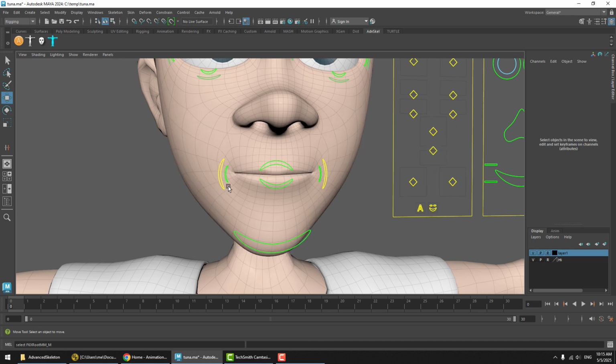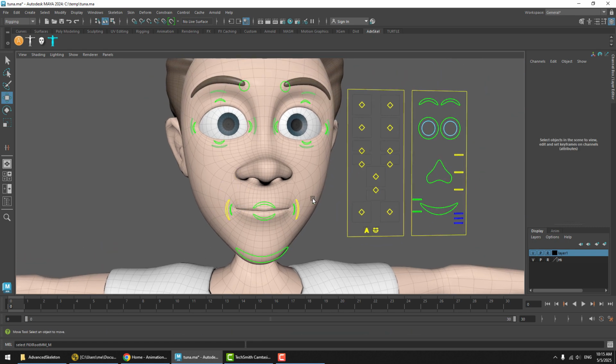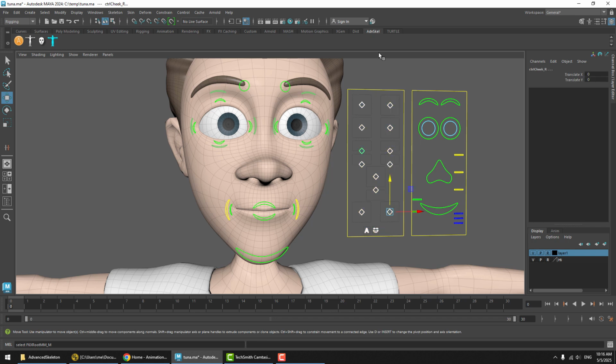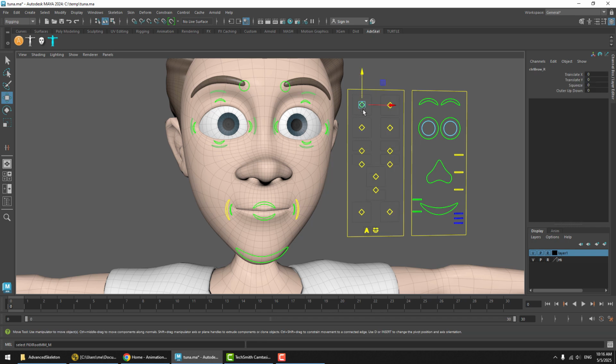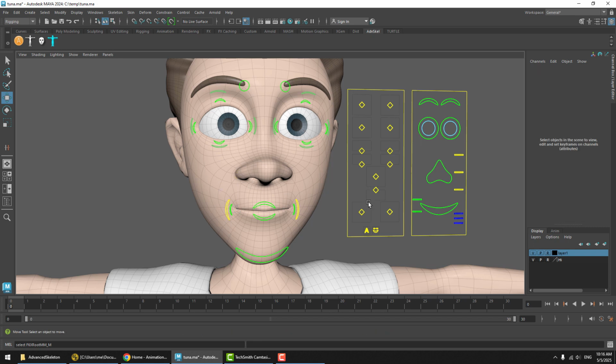Next controller, you can see there's a yellow controller over here. This controller is a bit of an exception because in general, you'll see yellow controllers over here. That's typical of the driving system controllers, controllers that essentially are set to drive a bunch of other controllers to get a more high-level system. This is also a driving system controller, but it's not placed in a box.